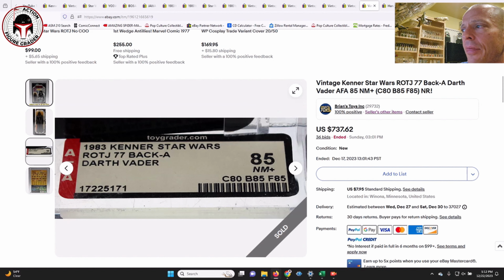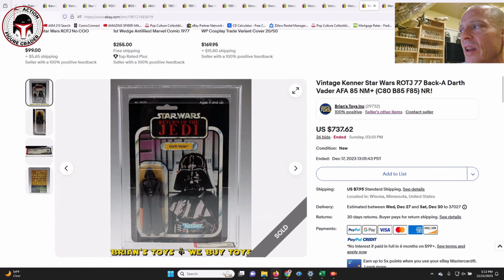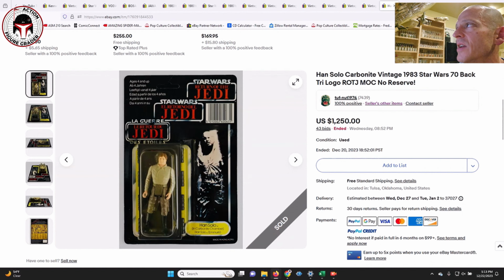Now, the subgrades, I think mine are straight 85s, but don't quote me on that. But this one had 80, 85, 85. And I was thinking 700-ish would be about the right number. I think I bought mine a long time ago, and I paid a lot for it at the time. So I don't know if mine's punched or unpunched. I didn't look at it, but anyway, I thought this was about the right price point because prices have come back down a little bit. Nine months ago, this would have been more like $900, but $737 seems to be about right for that one. That's a price that I think is very fair for what it is.